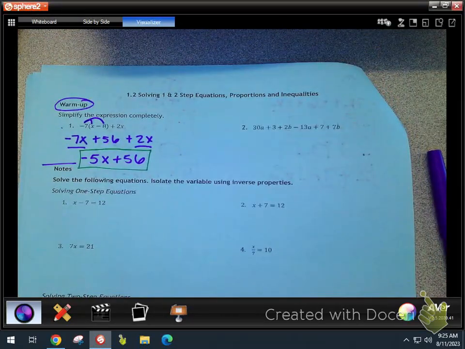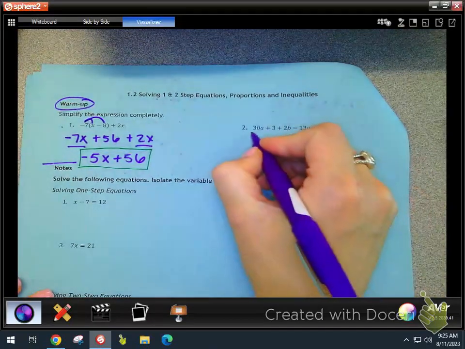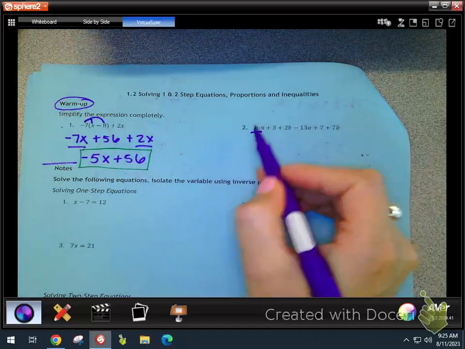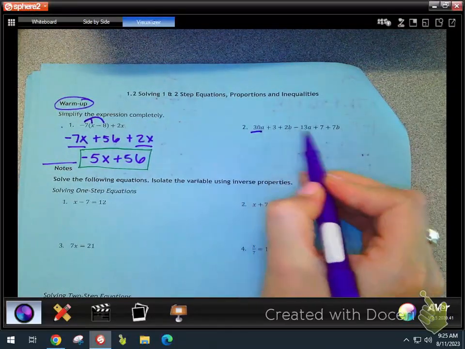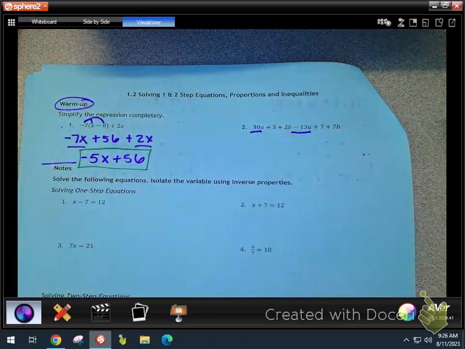But what I do is I just focus on where are my like terms. You can have 2, 3, 4, or none to combine. So I just read my expression, and the first thing I do is start grouping them. So I see a 30A. No A, no A. Oh, there's an A, and I'm going to underline it with the sign. You've got to look at that sign. The sign is the name tag. It's telling you if the coefficient is positive or negative. If you miss the fact that that 13 is negative, you're going to make a mistake.